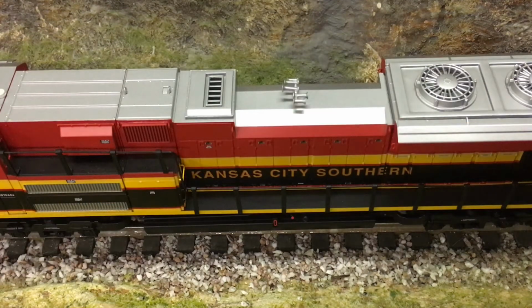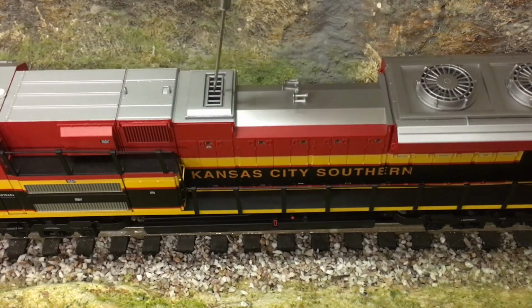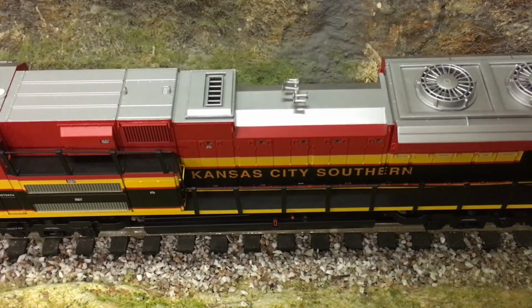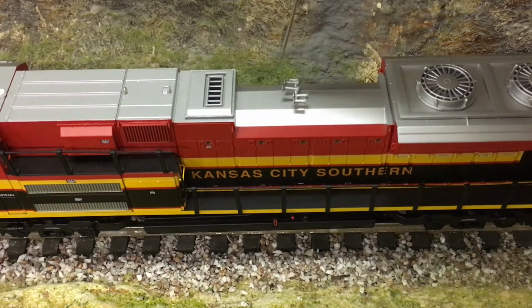Alright, now moving back, up here we have our diesel exhaust vent, and underneath this right here we have a fan-driven smoke unit. So to load smoke fluid, you just pour smoke fluid directly down the stack here. Now, that is kind of tricky sometimes being diesel. A lot of times it's easier to use one of those needle point dispensers, and you can get down right here in the middle where that funnel leads to.